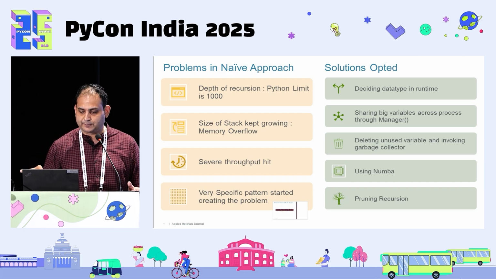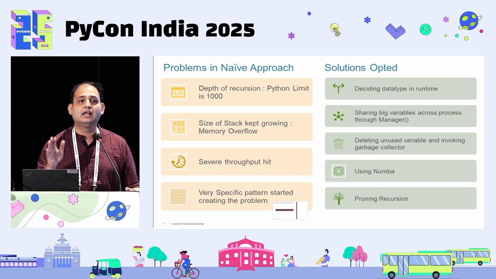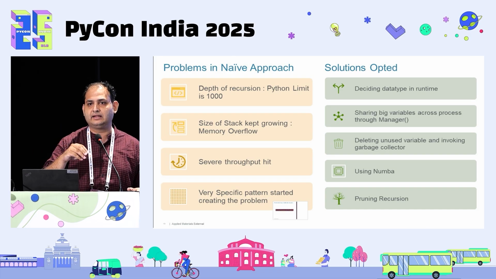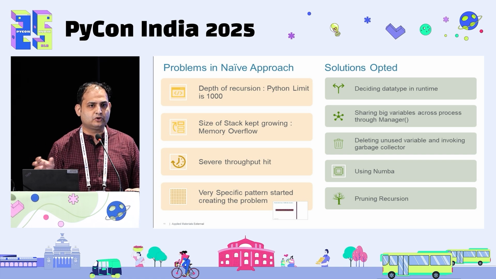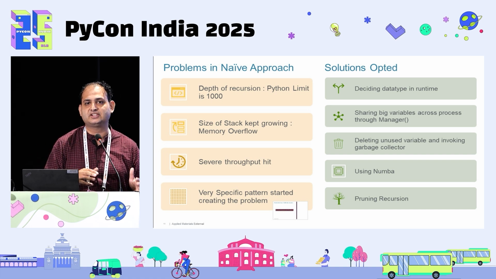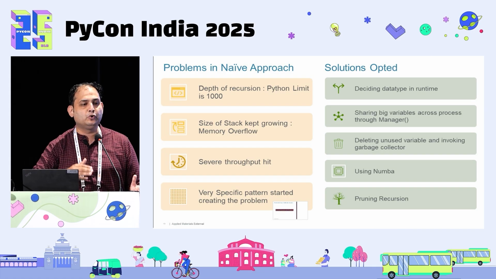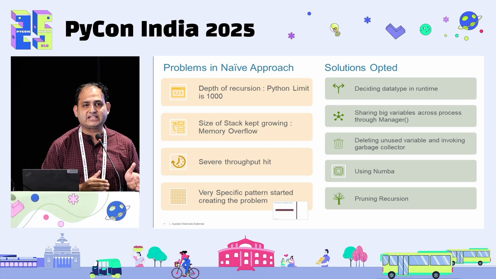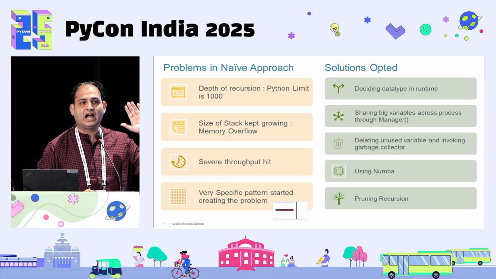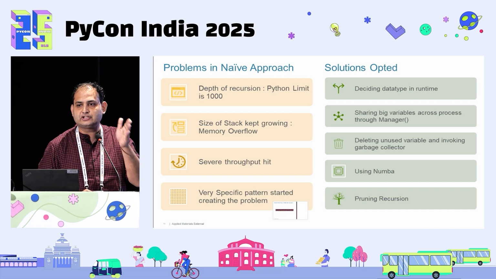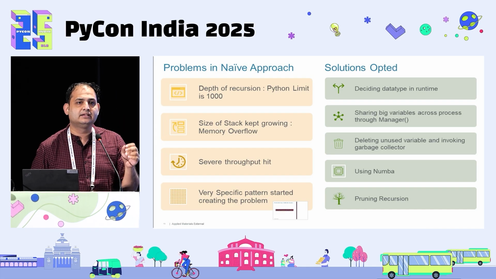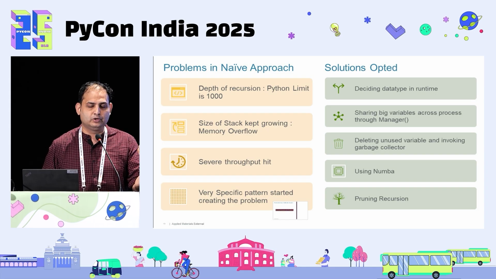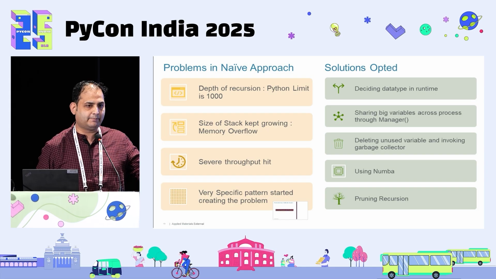Sharing big variables across processes through a manager. Here comes the picture. When we fork some threads, all the variables to be shared are shared across the threads because they are of the same process. But when we do it in a multiprocessing way, each process is a separate entity. And if we want to explicitly share, like in my case one big image, because each of my processes will be working on the same image, at least reading the data from it, I want to share that. I can do it with a Python module called manager. It's not your manager, it's the Python manager.